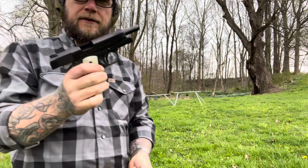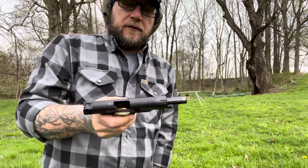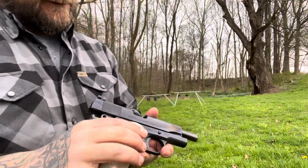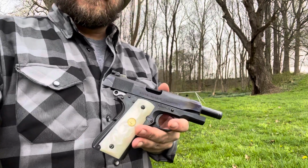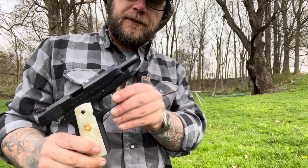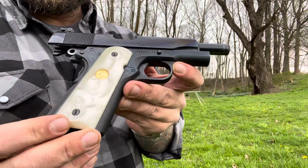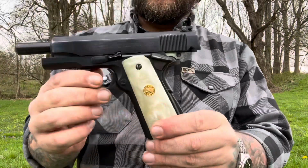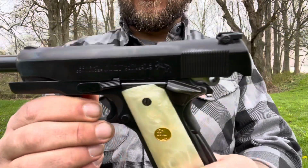Yep, I really love this old gun. It's always shot really well for me. But yeah, nice 1911, nice Colt vintage piece here. Give you some more looks at it. She is pretty. A little bit of smoke on it there. I like that though. It always makes them look good.